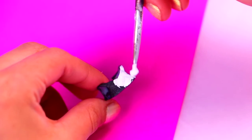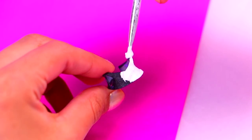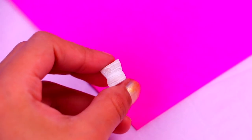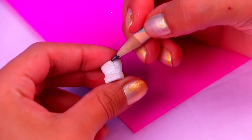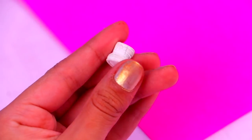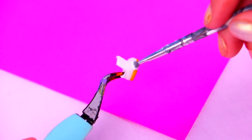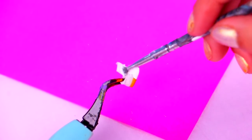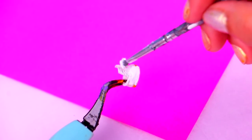Now we can start working on Tricky's outfit. This cute yellow tank top will be perfect — we just need to paint it white to give it a nice shiny finish. For her cool sneakers we're gonna use these yellow boots. We're gonna draw a rectangle right in the front part — that's gonna be the tongue of the sneakers. Then grab your scissors and cut out the high part of the boots except for the tongue we just drew. The sneakers look exactly like the ones she wears in the show! Now we need to give them some color, starting with a coat of white acrylic paint.